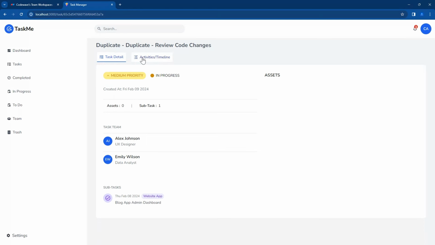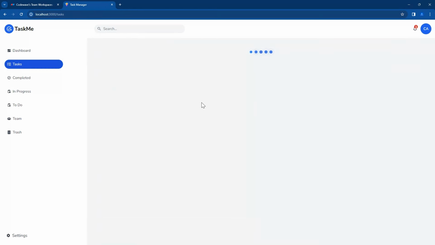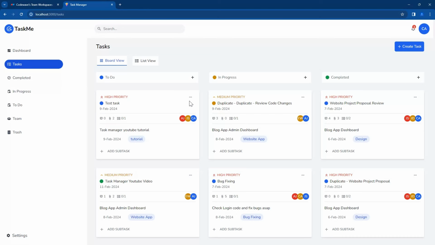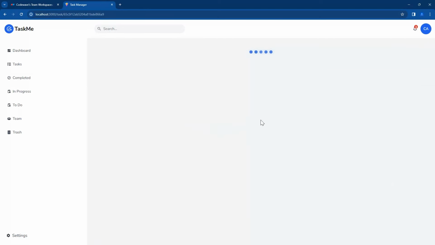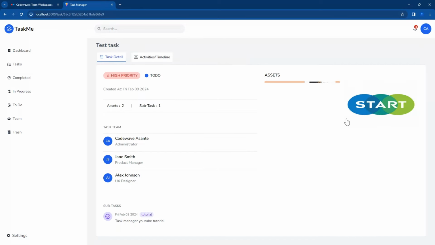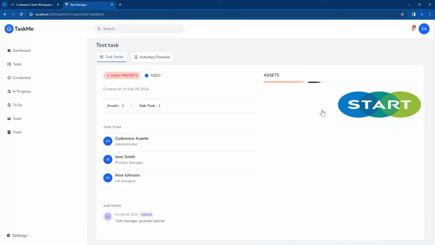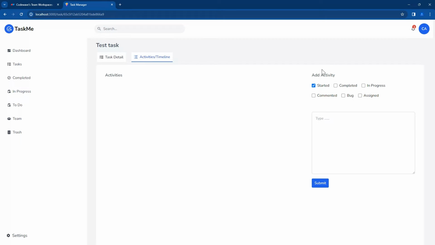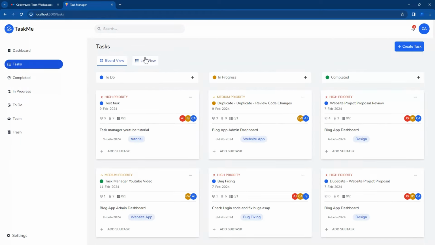Let me come back. Now let's view the one with images. You see the images will also show up here. The images associated with it will show up, and the users, everything. Then we can also add the various activities. If we finish a particular subtask, then we keep updating it here. You can add more as you want. Now here we can have this board view, right? Very beautiful.